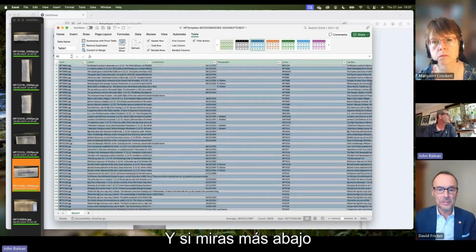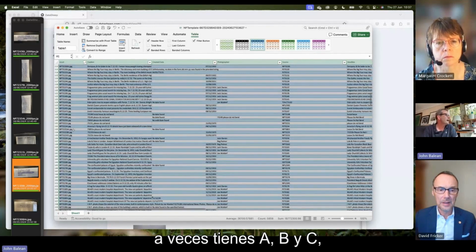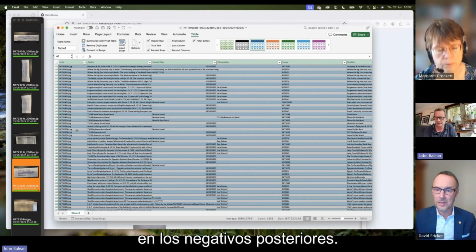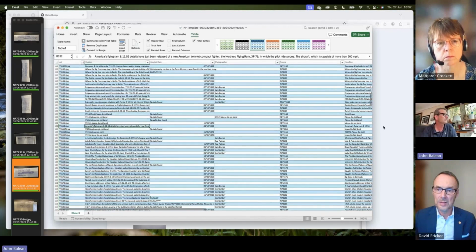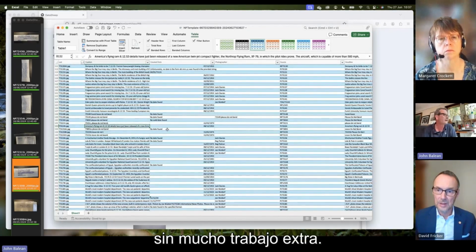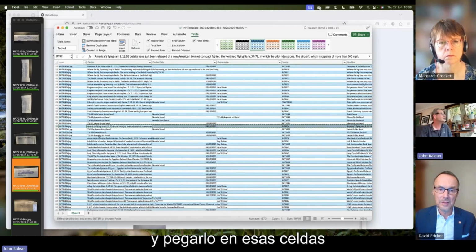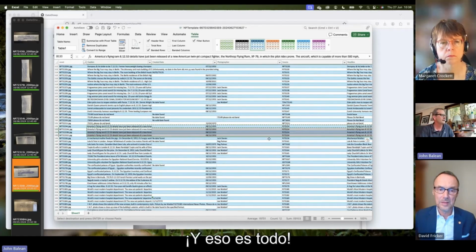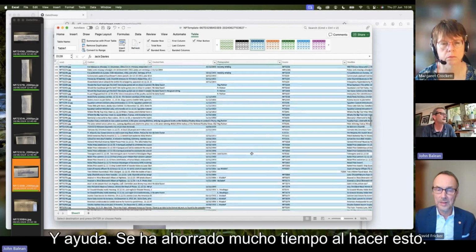And when there's blanks, sometimes you'll have this A, B, and C, so they didn't have the caption on the subsequent negatives. So then you can copy and paste the main image with the caption onto the others without having to do much extra work. So just copy the line and paste it into those ones, and it's pretty quick. It's pretty simple, and it helps.